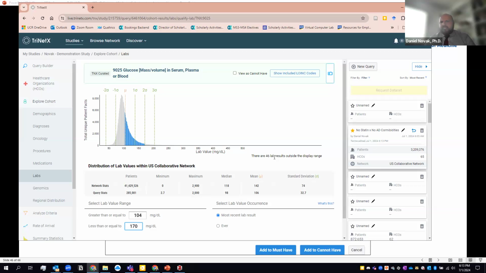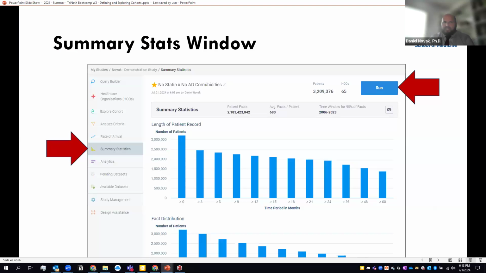For example, if somebody goes to LabCorp and it gets pulled into the electronic health record of the system, then it'll show up there. If it's a system that's not collecting that, or it's at an independent practitioner's office, then no, their most recent value wouldn't show up. The data is only going to come from the health systems that are joined to TriNetX.